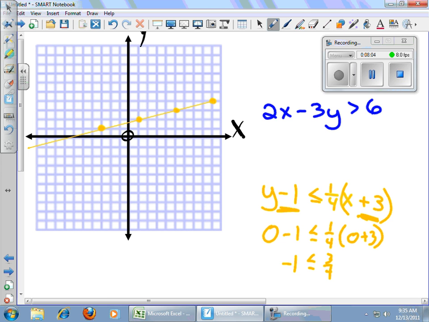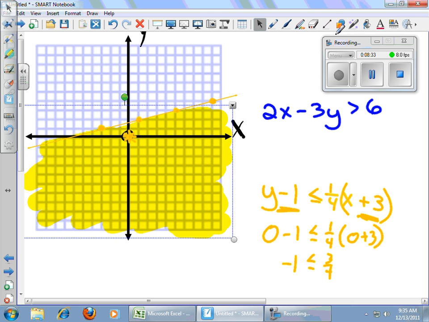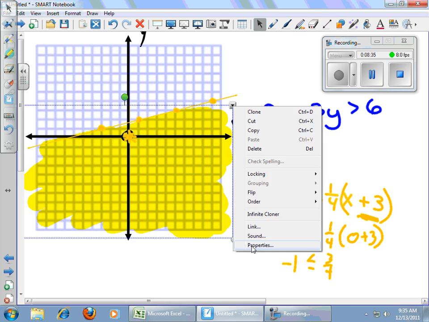So I tested with 0, 0. By the way, when is the only time I can't test with 0, 0? Do you remember? If you said when the line goes through the origin, that is true. All right, so I'm going to shade everything below that line. And the solution includes this entire region, right? Okay, easy so far. Now, you don't have to shade it absolutely perfect. I'm trying to do a good job on here, but it doesn't have to be 100% perfect.